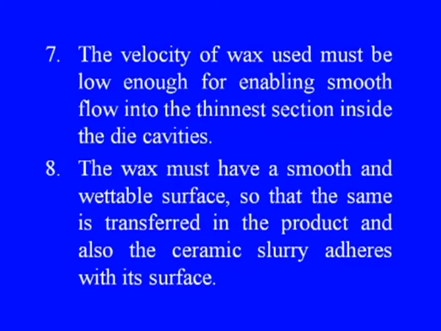Number 7, the velocity of wax used must be low enough for enabling smooth flow into the thinnest section inside the die cavities. If the velocity is high, there will be a risk of turbulence as well as erosion of the mold walls, and thereby there will be a risk involved in losing the part information or the pattern information. Therefore, it should be possible to use at low velocity so that the distortion can be kept at minimum.